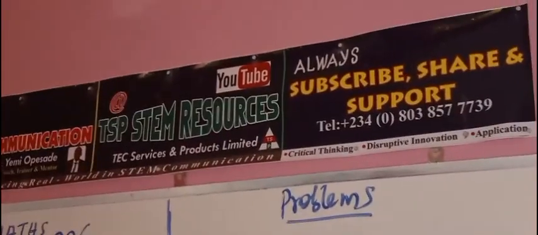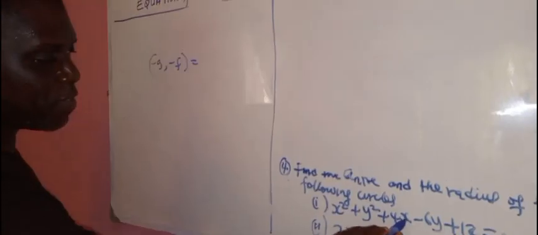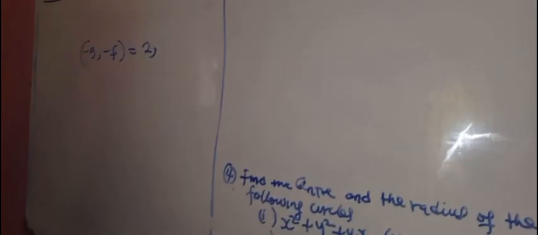So now, find the center and the radius of the following circles. Like I told you, the center is minus g, minus half. Now, this one, you have to verify that the coefficient is 1. That is the first step, yes. So, coefficient of... what is half of this one? That is 2. So, you put 2 there, comma. Half of minus 6, that's minus 3. Now, if you compare this to this, you get the center.